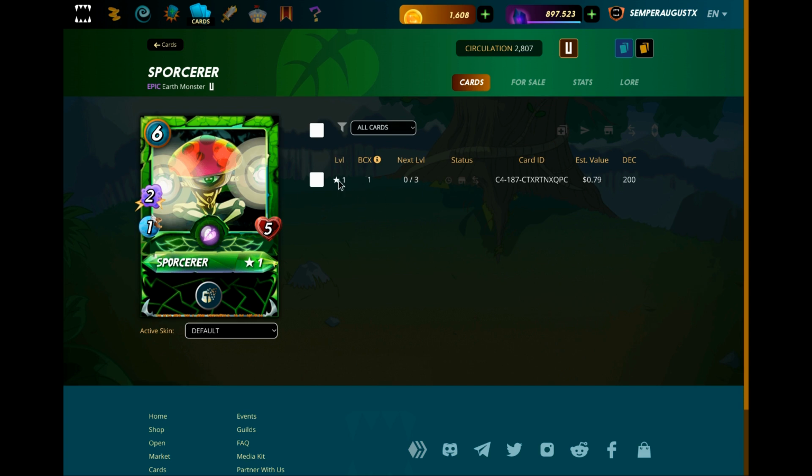Also, I can see here this is a level 1 card. I've not leveled it up. It needs 3 other cards to level up. Here's the ID. And this is the interesting thing about blockchain. The estimated value of this is 80 cents. So that is worked off the value of the DEC, the dark energy crystals. This is the cryptocurrency that Splinterlands uses, and this card is valued at 200 DEC, and DEC obviously has a value compared to dollars. That goes up and down depending on how much trading happens, but that gives me this estimated value.